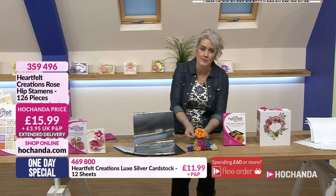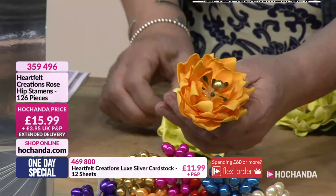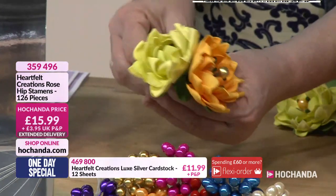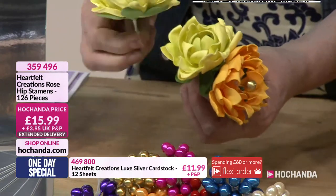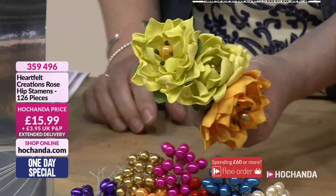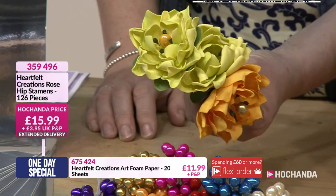And it's not surprising, because when you use them in the centre of your flowers, they really are giving off an amazingly professional look. And this is just one single bead going in there. So you could be making 128 of these in a whole host of different colours. £15.99, as you can see there, for those.